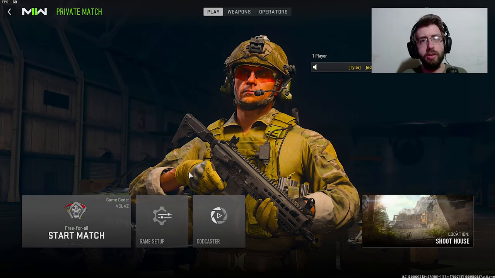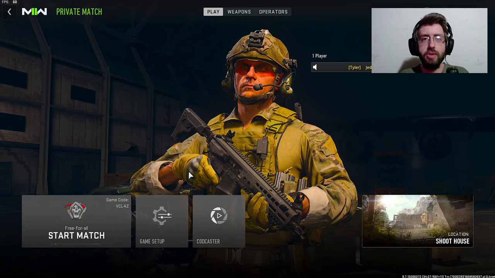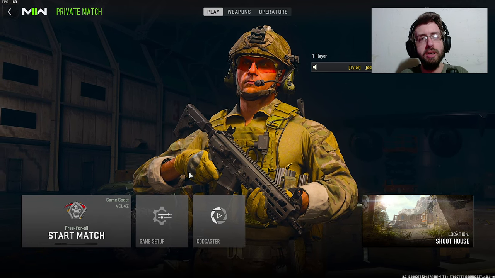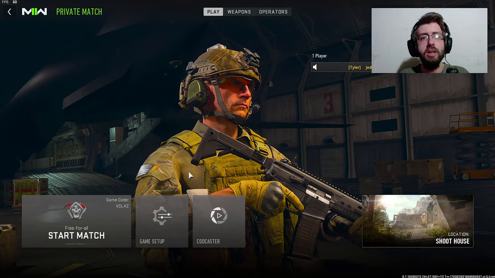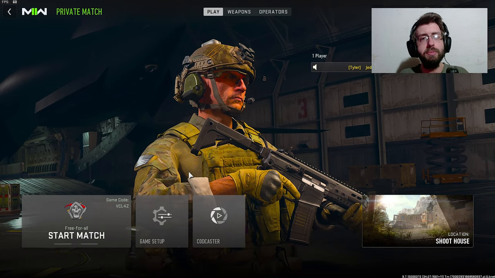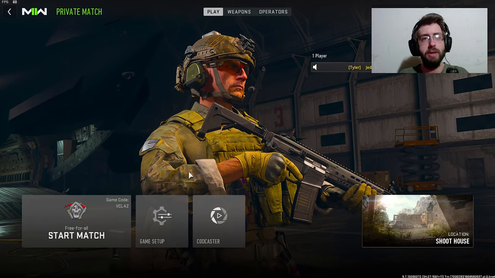I know you guys are wondering why I'm uploading so late and why I'm in a custom game. Well, the Season 1 preload has just dropped, and we have access to all of the Season 1 weapons that are going to be available, and we can also check out Shoot House. So this video is going to give you guys a preview of all of the Season 1 weapons and Shoot House, that way you know what to expect when the season officially launches at 9 a.m. Eastern Time tomorrow. So, let's jump right into it.